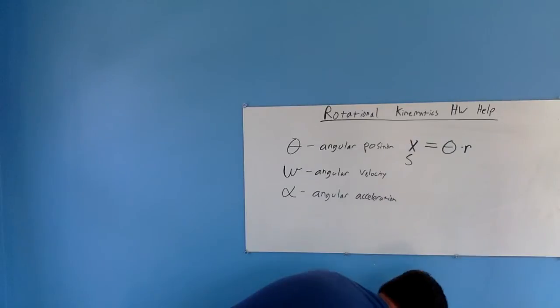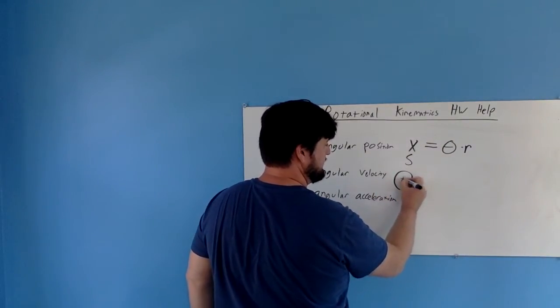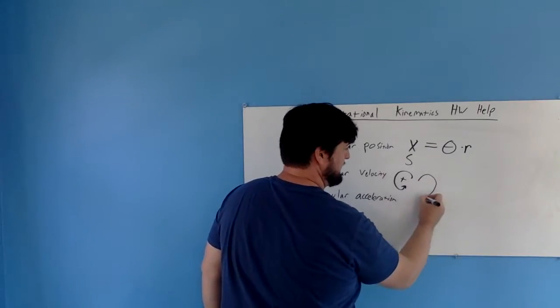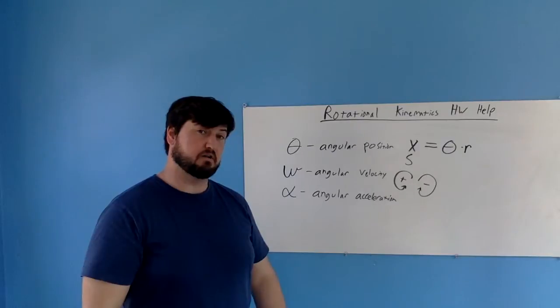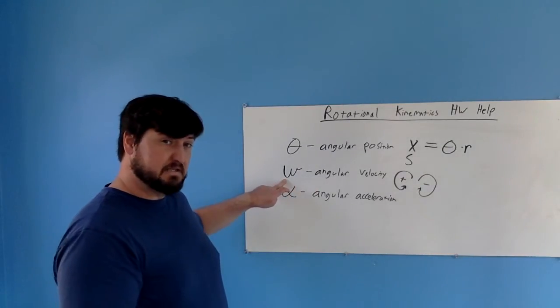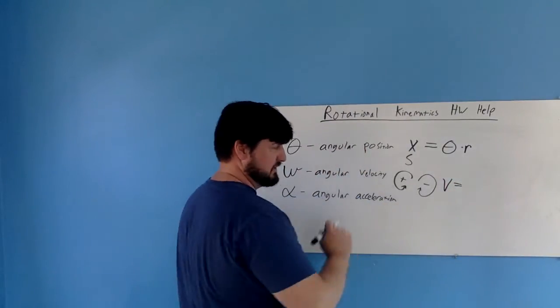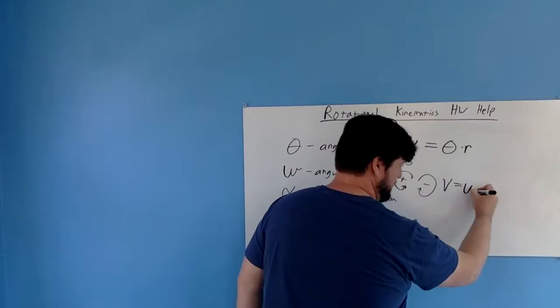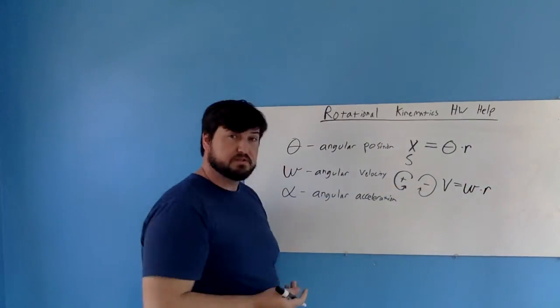So just to clear that up, angular velocity, if you're going this way, it's positive. If you're going that way, it is negative. That's generally the convention that people follow, right hand rule. What if I wanted to get my velocity from this? Well, if I want to know my linear velocity, I'd have to know how fast around I'm going, and I need to know distance away from the center.